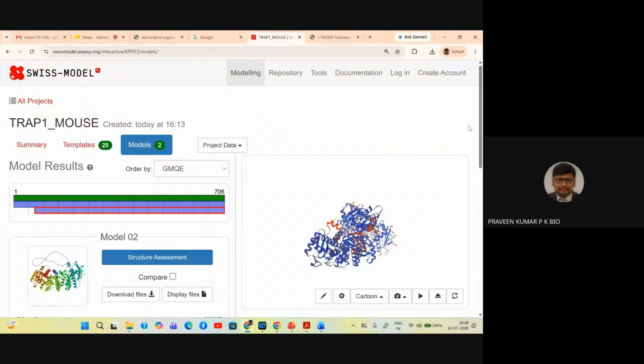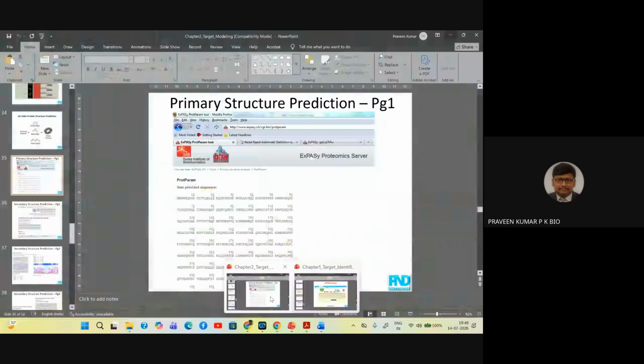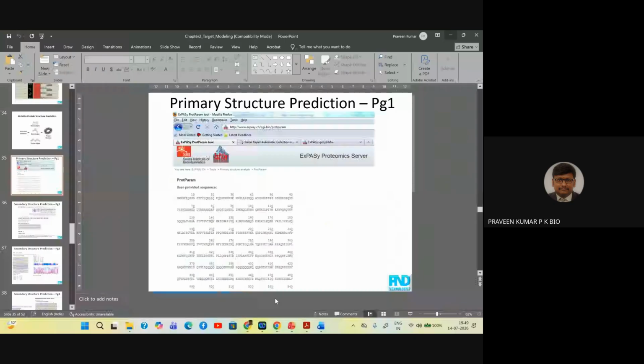What is the meaning of ab initio, sir? That's what I told you, isn't it? We develop the structure stepwise. We have several tools for ab initio structure prediction, like Rosetta, I-TASSER and others.